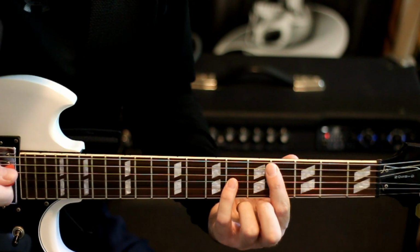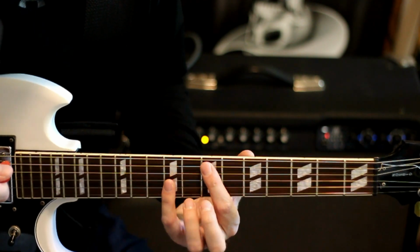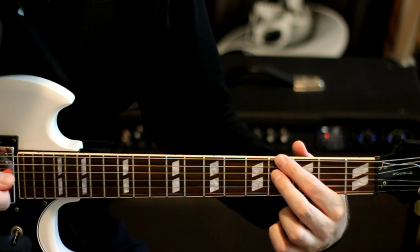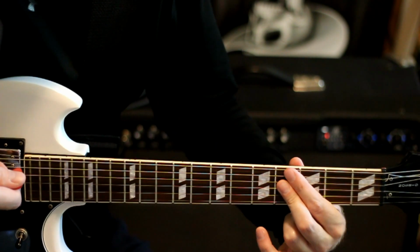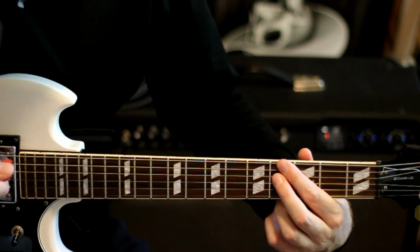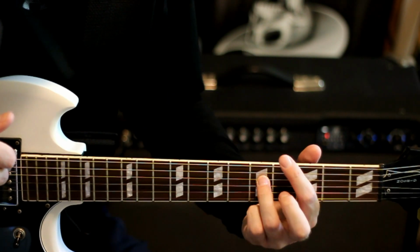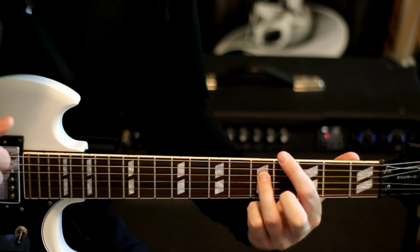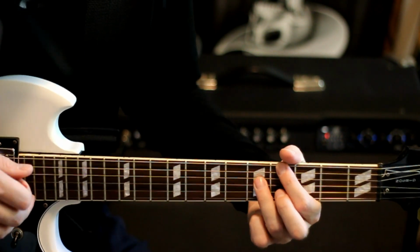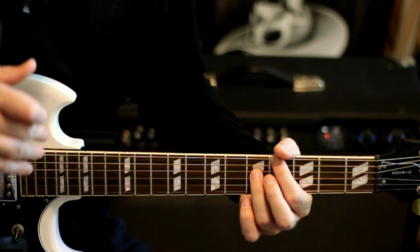Then we scale it up, taking that shape up to the five and seven, then up to the seven and nine. Then we switch to these low octaves at the fourth fret on the sixth string, and with this tuning, we get the octave at the fourth fret on the fourth string. So four and four, skip the fifth string and hit that a couple times. Then we end on a big dissonant chord, hitting the four on the low B, the sixth string, then a five on the fifth string, and under that an open fourth string and an open third string. We hit that and let it ring.